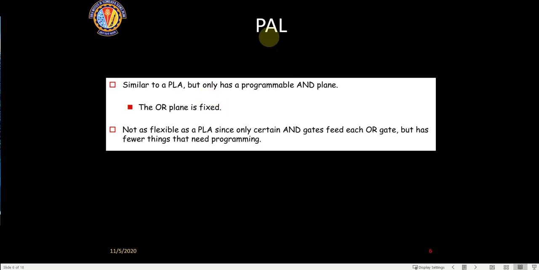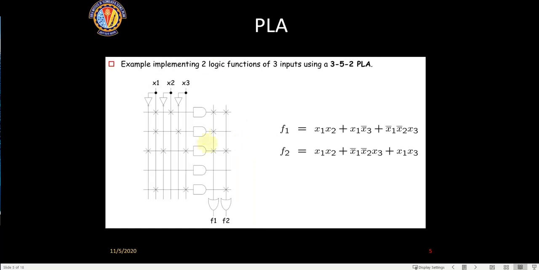Now we have something slightly different. We first saw the programmable logic array, and now we are going to see the programmable array logic. Here we can't program the OR plane. Only the AND plane is programmable. The OR plane is already hardwired. The disadvantage is that it is not as flexible as a PLA. You can only program the AND gate, but it certainly reduces the hardware. The chip will become very, very small, because in a PLA you will have fusible links here.